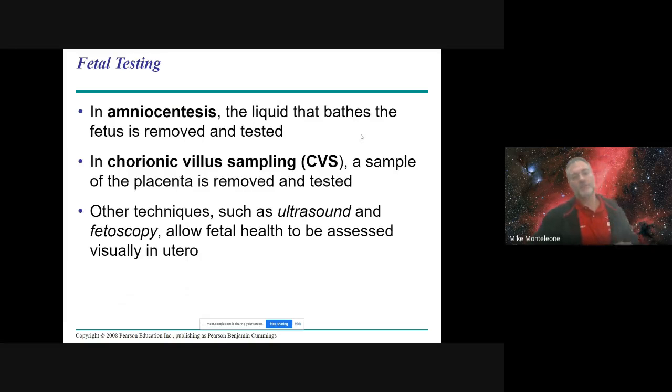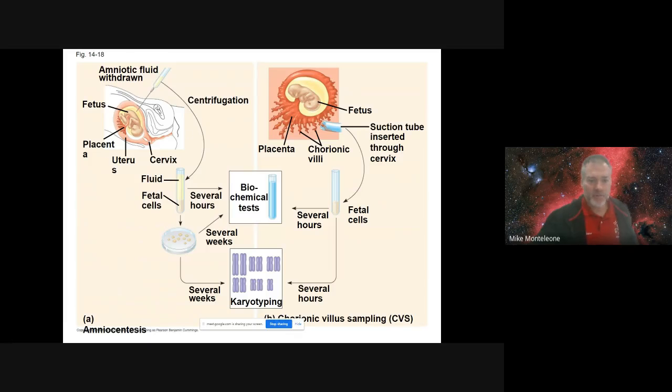All right, just to wrap up, two genetic testing procedures. One is amniocentesis and one is chorionic villus sampling, CVS. Amnio is done by inserting a needle into the placenta and drawing out some amniotic fluid, which has some baby cells floating around it. And we could take those baby cells, we could do a karyotype, we can do different genetic testing. A CVS test, you actually take a little chunk of the placenta. And believe it or not, the placenta is made of baby cells, not mom cells. A lot of people think mom builds the placenta around the baby, but not so. So taking a chunk of the placenta gives you baby cells. And remember every cell is genetically identical because they went through mitosis from the zygote.